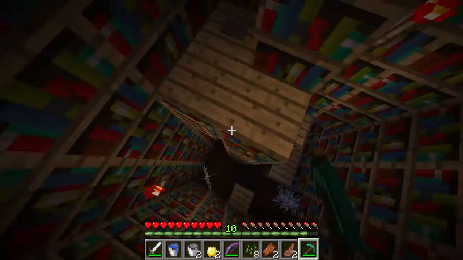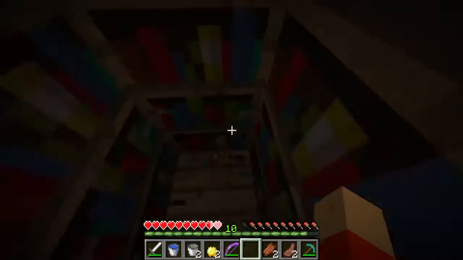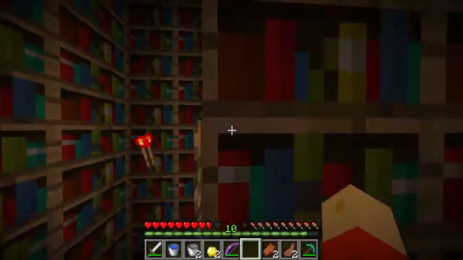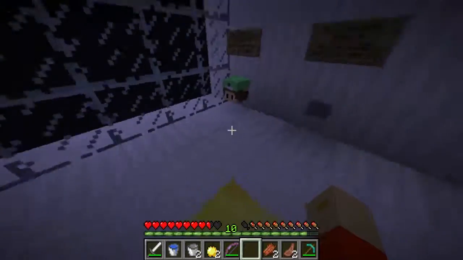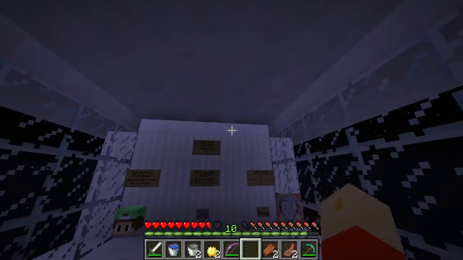Do you guys see anything? Oh, there it is. Maybe I'll use one of those golden apples, and then I'll be able to, like, suffocate walk through. Yep. Woo! Yeah! Party! Look at that.